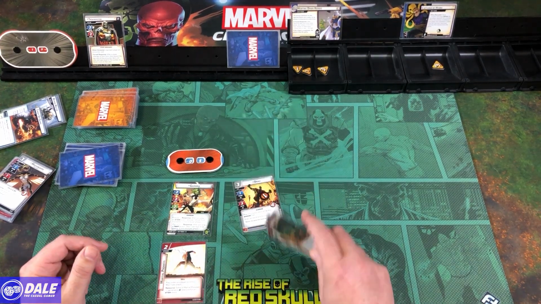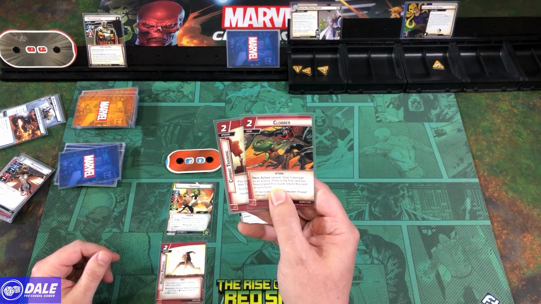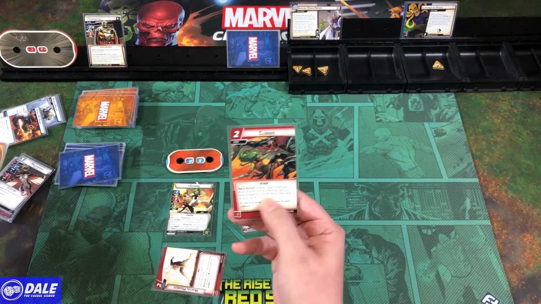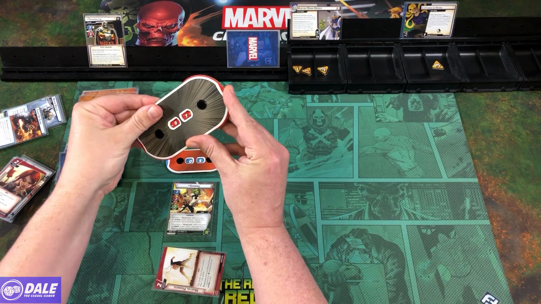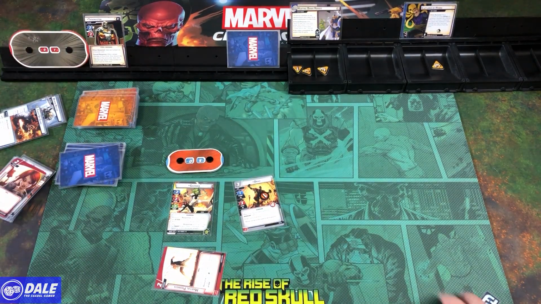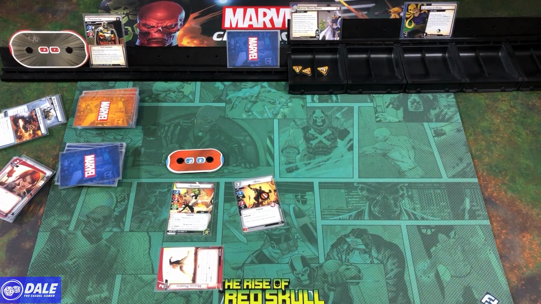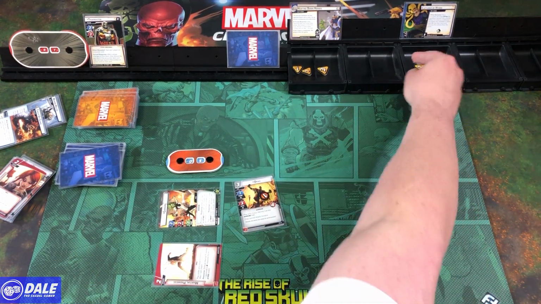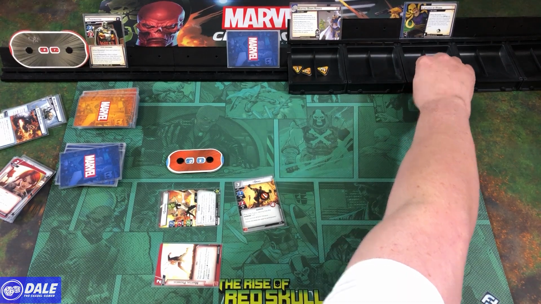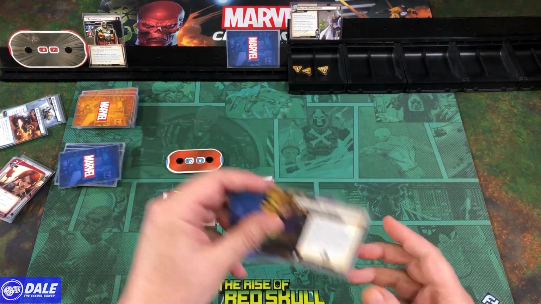We are going to clobber. Using that to help pay for it. 3 damage. This goes back to her hand. Down to 7. We did an attack. We remove a threat. We'll go ahead and... yeah, that should have had 2. So we're thwarting for 2. To remove that from the game.